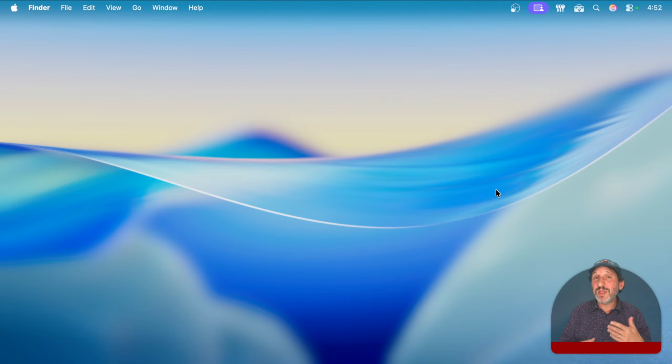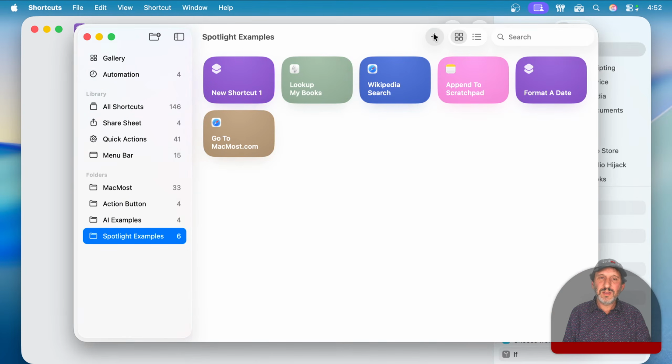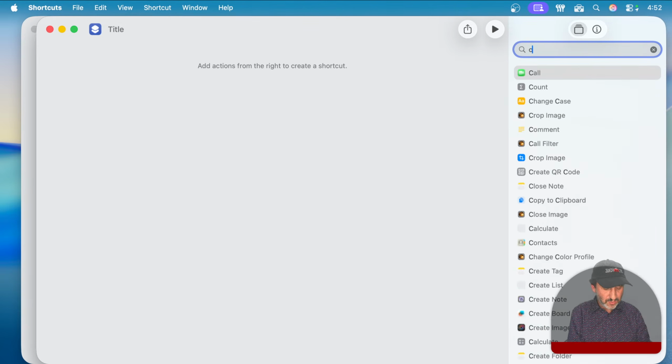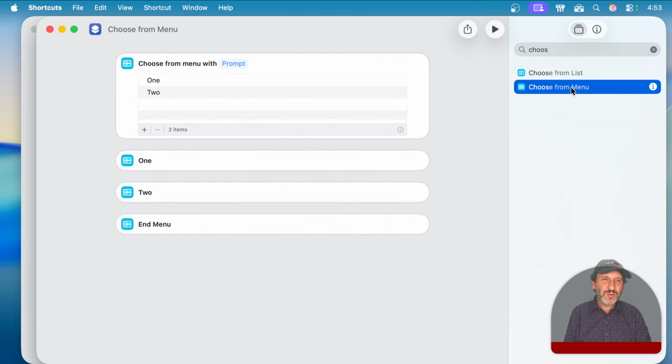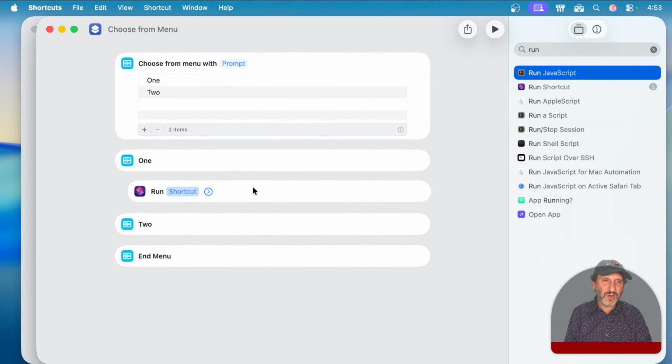You could even have a shortcut that runs shortcuts. You do plus and you could do a choose from menu and have it prompt for different menu items, and you can have that trigger with shortcuts, and each one of these can be run shortcut. So if you choose one, it runs one shortcut. If you choose two, it runs a second shortcut. But obviously you would not call these one or two, you would call them the things you wanted. So you could have it say trigger one of 5 actions with a menu item here.